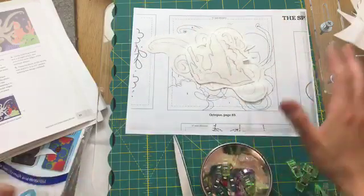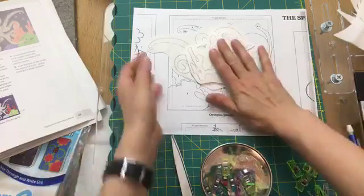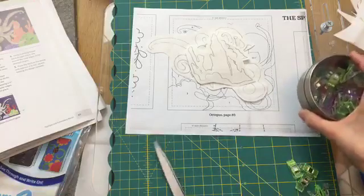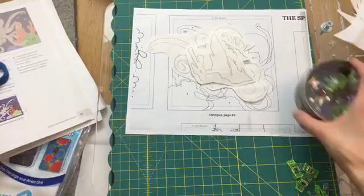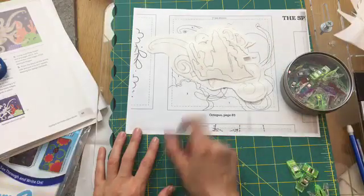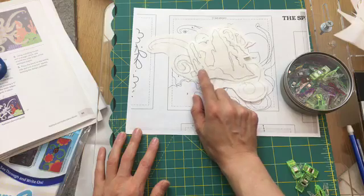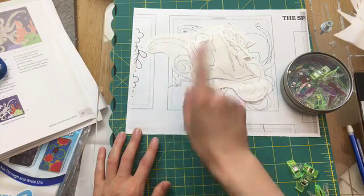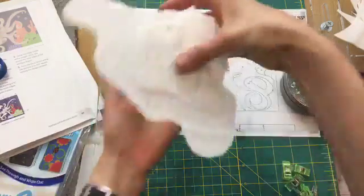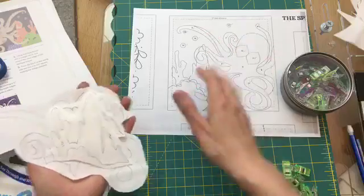No one's going to touch this for tomorrow, but if you do not have a space that will be uninterrupted, I would maybe grab all these and put them in a little container or something. Yes, like a sandwich bag. That's a perfect idea, Terry. Throwing it in a sandwich bag or something, because that would be a huge bummer to lose a piece. Another reason why I think the numbering is good, then we'll make sure that we've hit all of our pieces too. All right, you guys, but that is that. So an hour of tracing and cutting, but tomorrow we get to the fun stuff.